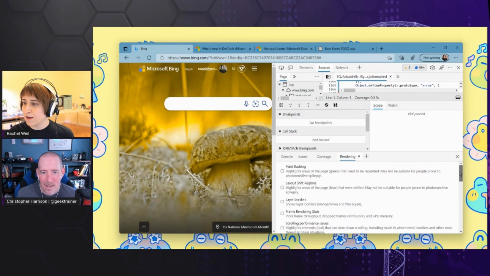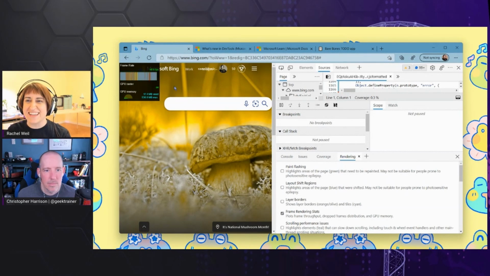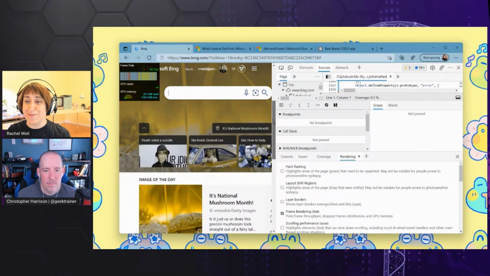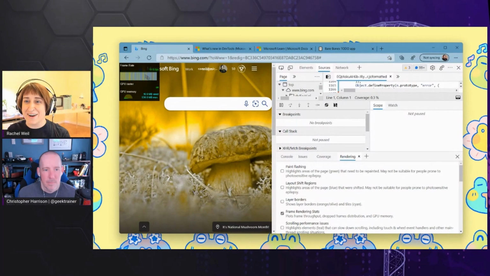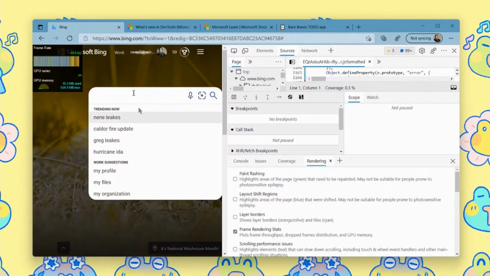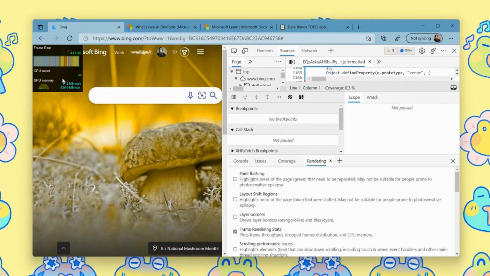There's another one. I don't want to turn it on because it could be sort of flashing lights and not everyone on the stream may want to see that. But you can turn that on to show different parts of the page that are being painted to the screen. Here's a cool one, frame rendering stats. I think it might be a little bit delayed just because of the stream. It's a little bit laggy, but as I scroll through the page, you can see I'm getting different results on my frame rate, different levels of GPU usage, and things like that.